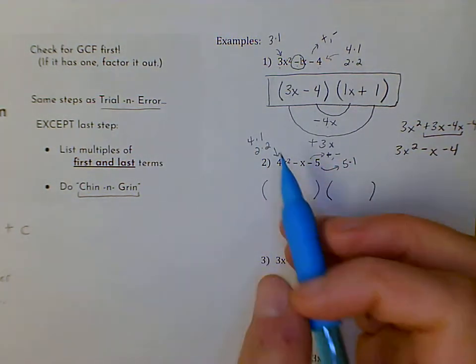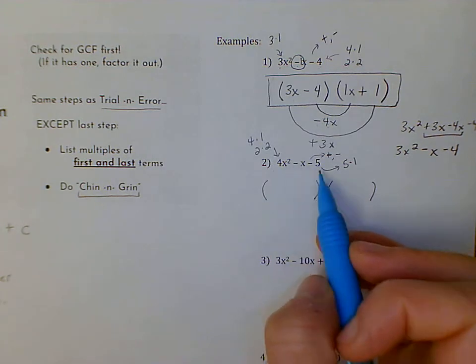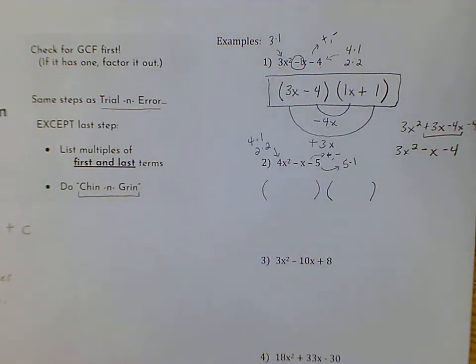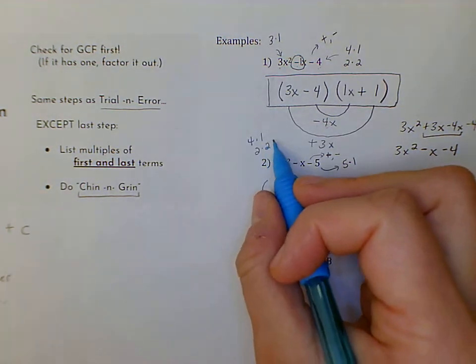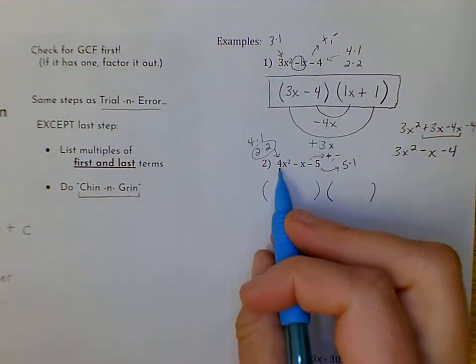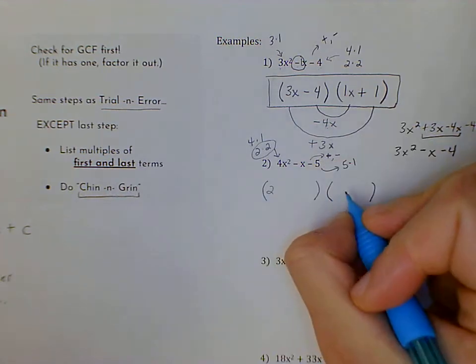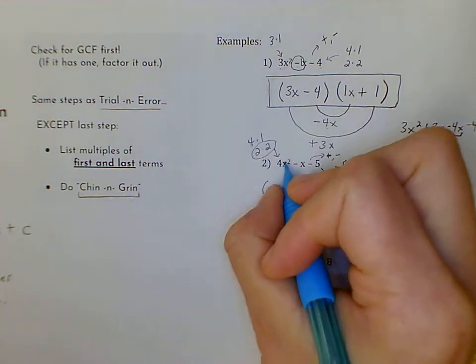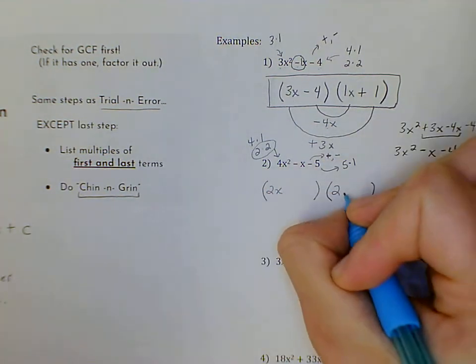You can go off of a hunch. You can kind of think through it first to see which one might be the one that works. But let's say that we decide that we think 2 and 2 will work. So then what you're going to do is you're going to take the 2 and the 2 and plug it in. And then what times what gives me x squared? It'd be x and x.